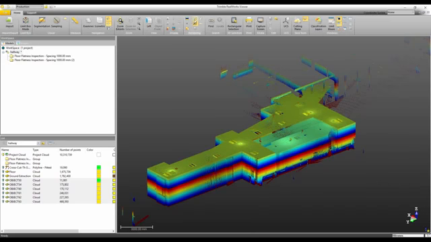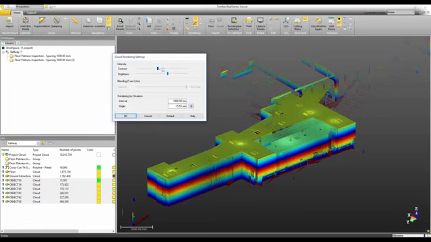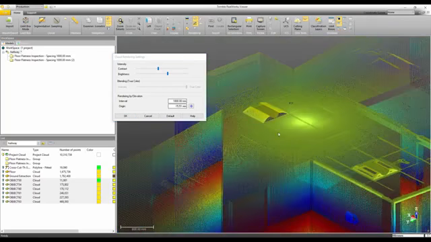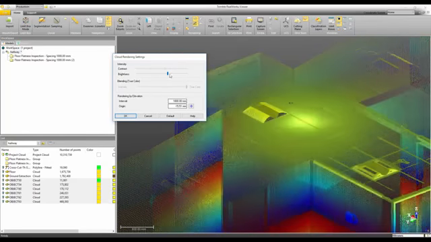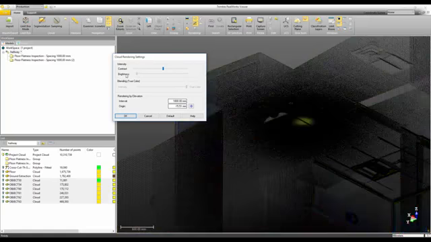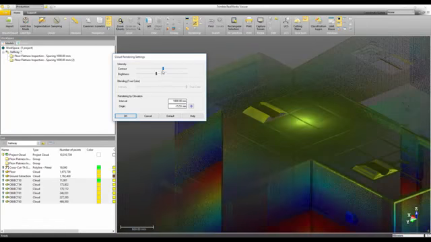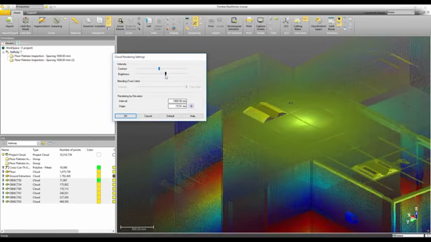Now there are a few settings we can change here in the cloud rendering settings. We can go in and make changes to the contrast. So if I was to zoom in on the point cloud, you would be able to see as I move the contrast slider, it'll make it easier to see specific objects and more difficult to see others. So you can move that where you want. And in addition, you can use the brightness adjustment. Using these two in combination with each other, you can dial it in to see the specific details, such as cracks in a floor or a wall or something like that.